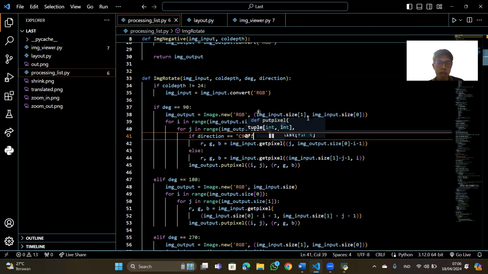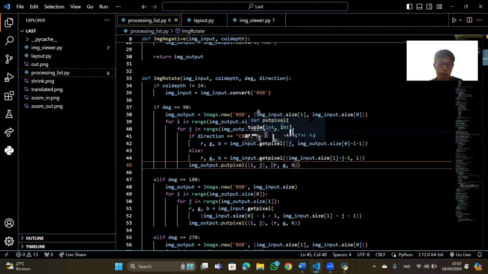For each pixel in the output image, the pixel value is taken from the input image according to the desired rotation direction, clockwise or anti-clockwise, always anti-clockwise.